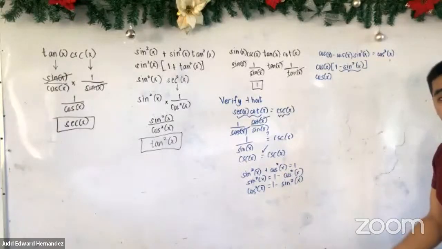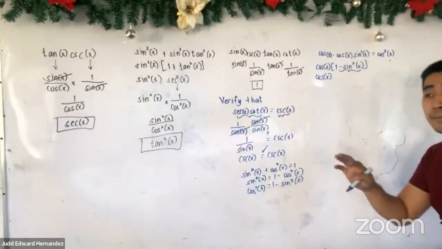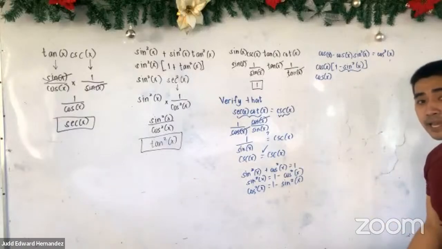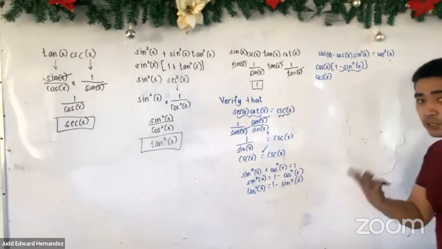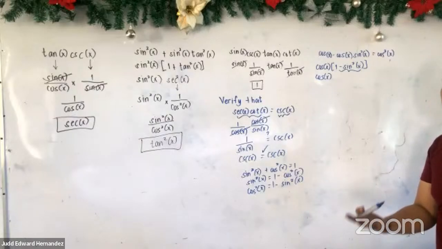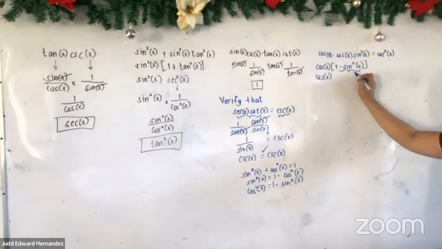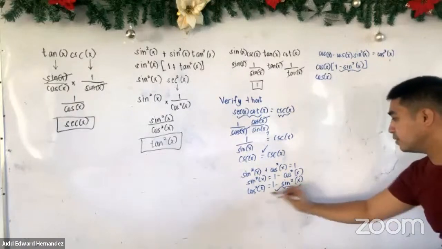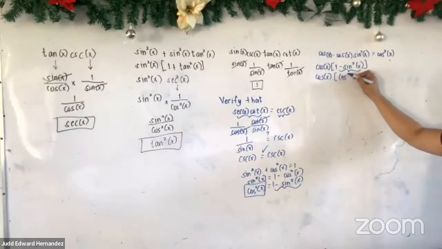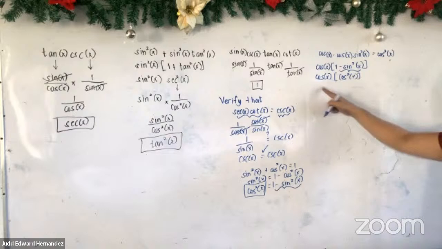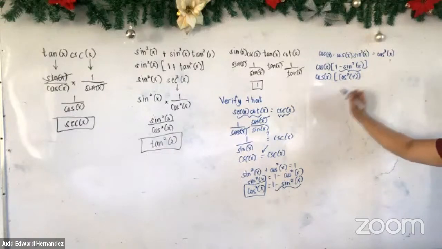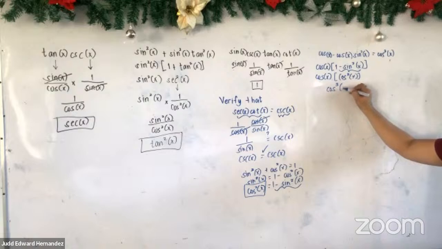Opo. Okay. So, just like to the other Pythagorean identity, pwede natin siyang i-manipulate. Ibalik-baliktad natin siya ng side. So, dahil doon, makukuha natin yung iba't ibang values nung identity na meron tayo. Okay. At saan equal si 1 minus sine squared of x? Saan daw siya equal? 1 minus sine squared of x is equal to cosine squared of x. Therefore, write down here, cosine squared of x. If we will be multiplying, this is cosine squared, that becomes cosine cube of x.